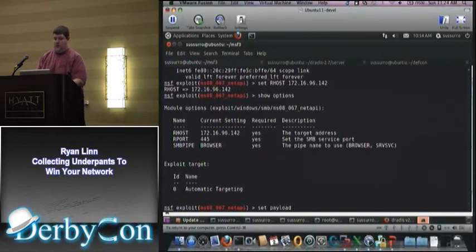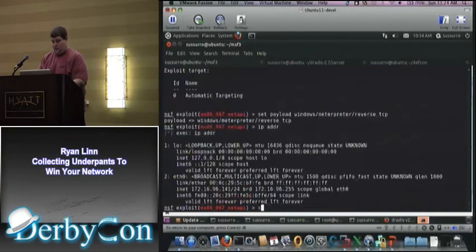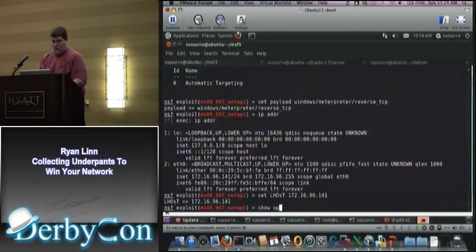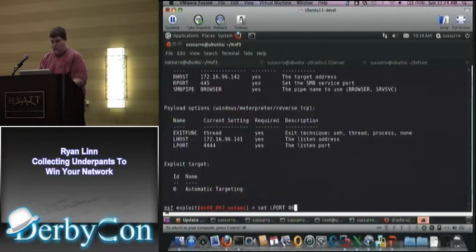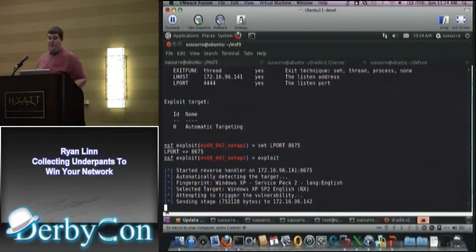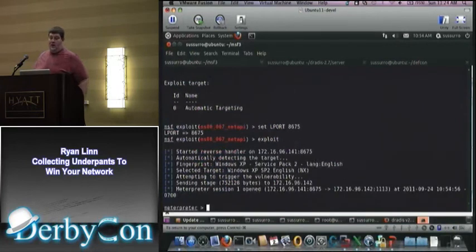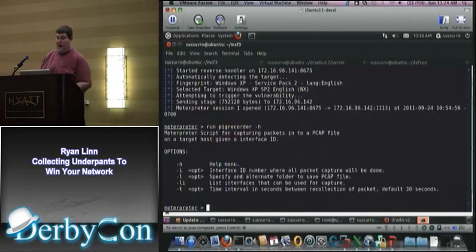So we'll set our payload to Meterpreter. So we'll go ahead and exploit that. So we go ahead and we get our session. So then we have basically a pig recorder. And so from here, we have the ability to capture broadcast and multicast traffic. So I've gone ahead and done this to see what we can see.